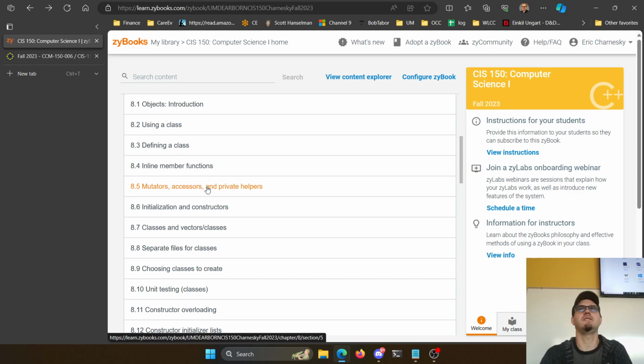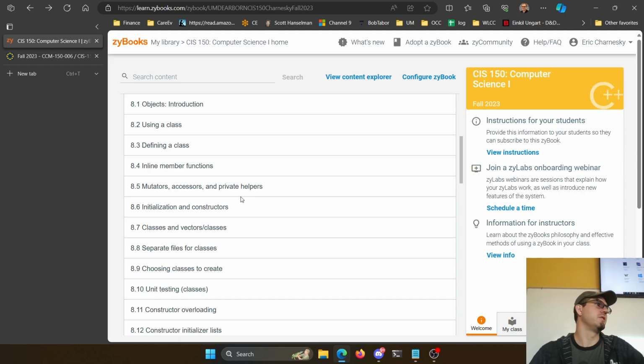As we design our classes and look at those details, we write the functions that make sense for it. So you might have a function for get GPA, but the only way it's ever going to change is by saying, this was the grade you got on a particular class, this is how many credits it was worth. We add up all those grade points together and divide by the total number of credits. That's your GPA, your grade point average. Okay, cool. So that's one of the things we do with classes.